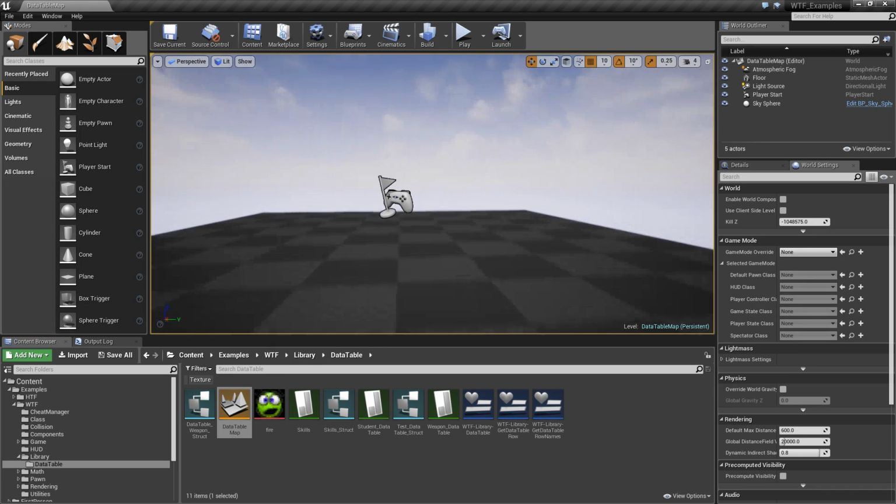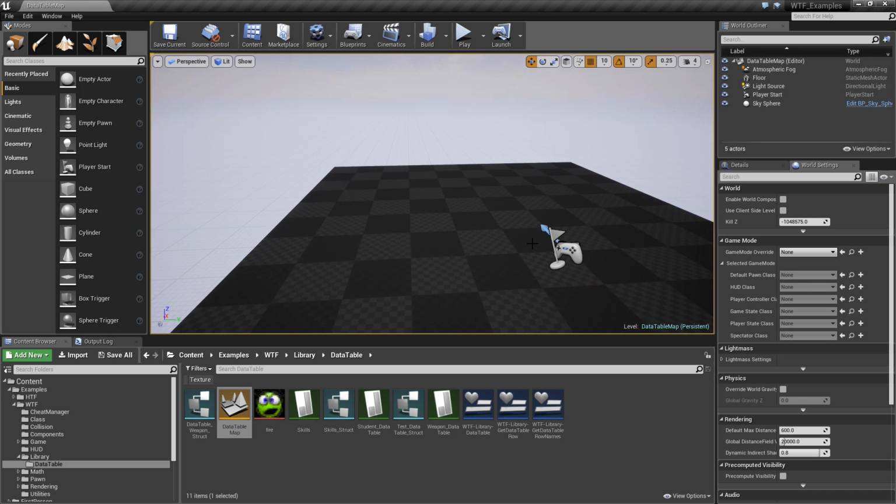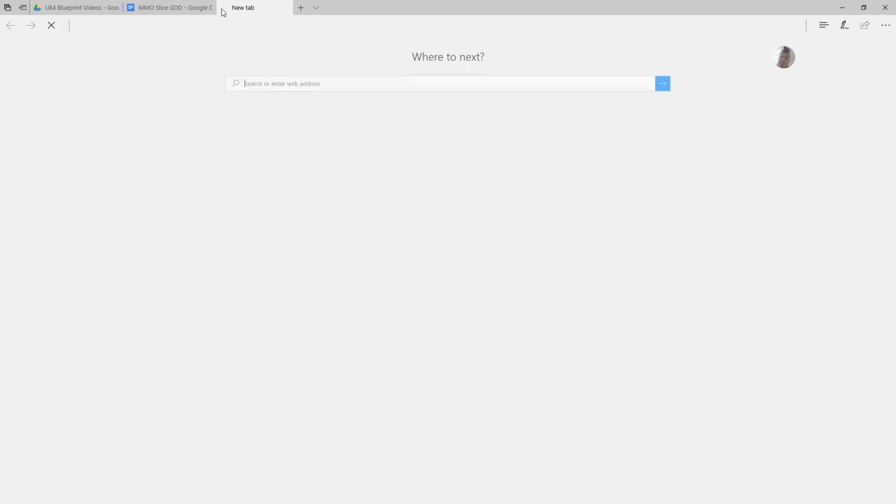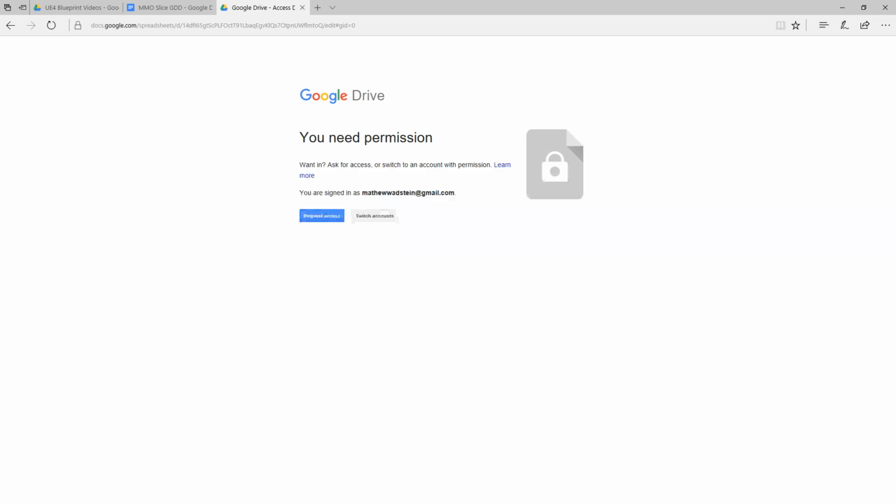So here's our data table map. This is the one I used over the last week for the data table stuff. And I need to pull up some files. So let's find those files at this point in time. I need to find my data table so we can play with it. And it is hiding right here. Here we go. So let's grab this data table. So here's the data table I'm using for my example right here.